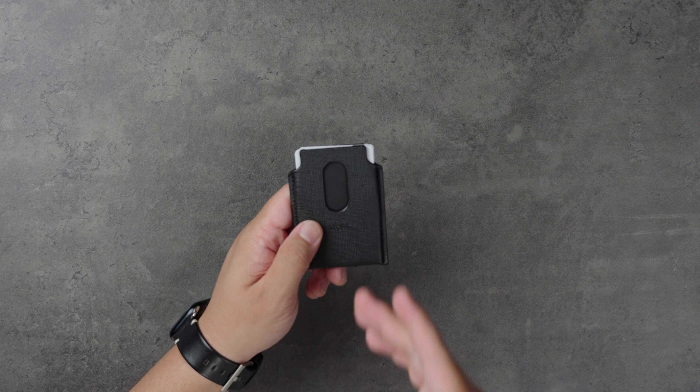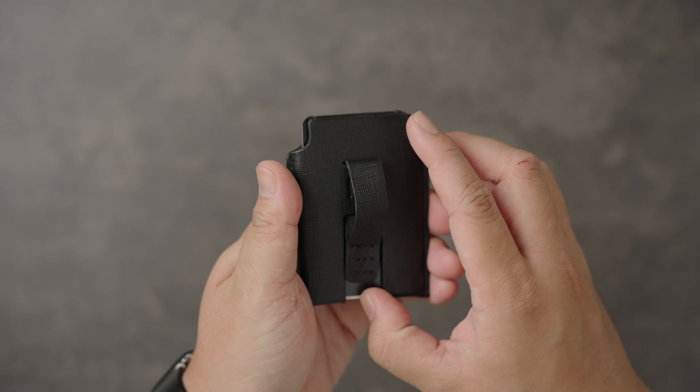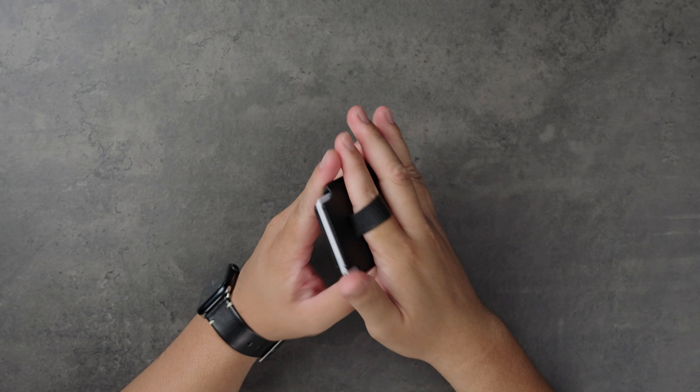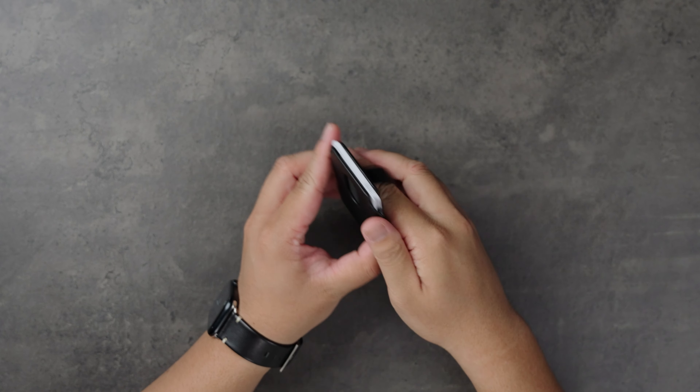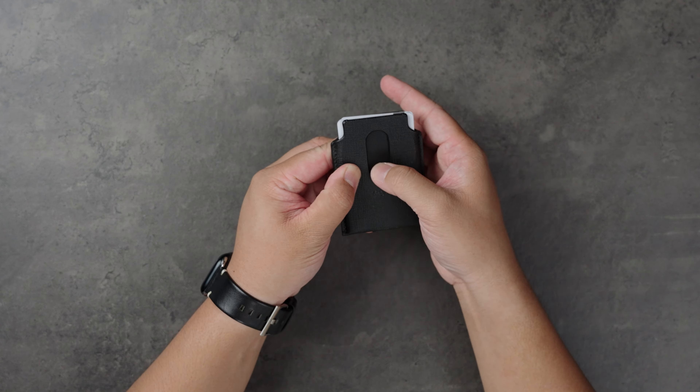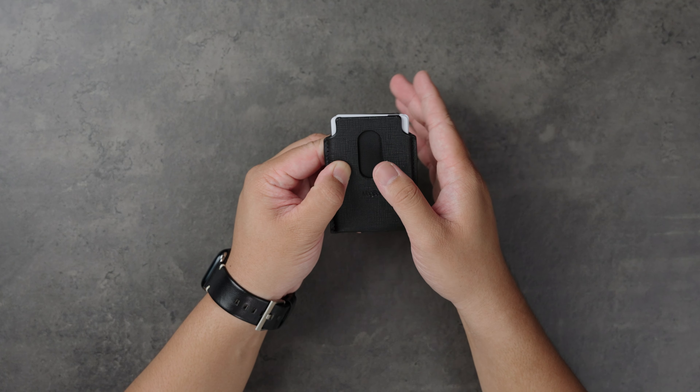If you're more interested in a leather wallet that boasts practical and multifunctional features, this is MagBag's wallet. This is currently my daily wallet as a part of my EDC rotation. I have it in Saffiano black and I love this grippy texture feel. This wallet has two pockets and I can fit up to six cards with my use case. It's stated to fit more, but I honestly never even needed to fit more than four for daily use, although it's nice to know I can fit more if I need to. This wallet has a finger loop which I can comfortably use for one-handed phone use. At the bottom there's an opening that allows you to push your cards up, and on the flip side there's also another access to slide your cards or cash up from that opening.